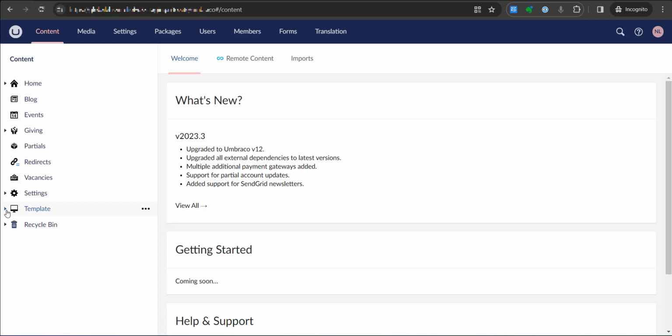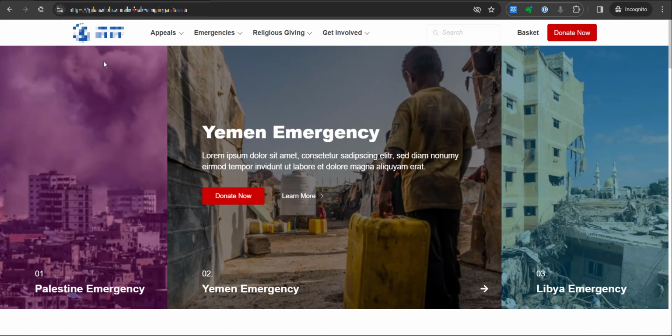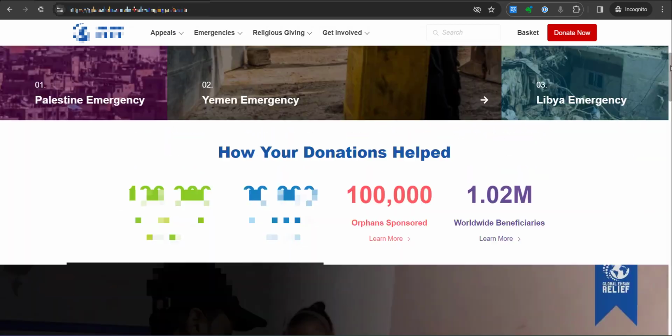And finally is the template. The template essentially has the footer and header options of your website. And again, this is important to be aware of when you are actually adding information to the website. So the first point of call before we get into the actual main content is to decide on the footer and the header. Now, the first point we'll look at is the template, and the template houses the header and the footer options. So if we go to a website which is currently under development, you'll see a number of options at the top, and you'll see the menu bar which is at the top here, as well as the footer at the bottom, which has information related to the charity.